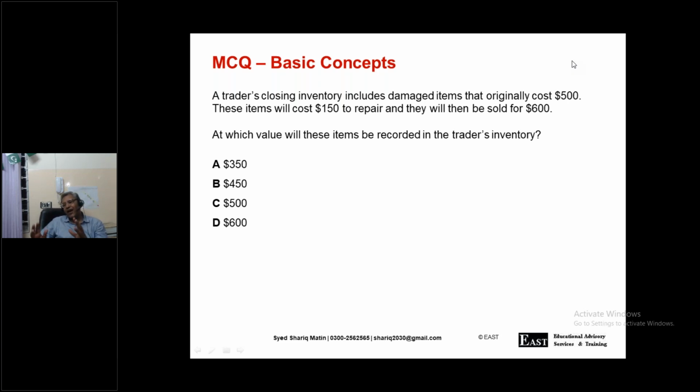Right? See, what did he explain? Exactly the right thing. He's comparing cost with NRV. And how did he calculate NRV? 600 minus 150. Selling price less all necessary expenses to make it sell. 600 minus 150 is 450. Now, 450 is NRV, 500 is cost. So he's recording it at the lower of the two. So 450 is the answer. Brilliant. Let's move on to the next one.